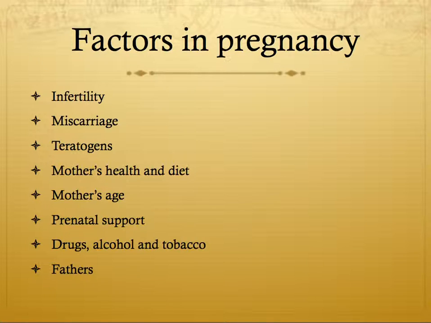Thalidomide is the most famous example. This was given to mothers to help them with morning sickness, and it really did help them. But children who are born to these mothers oftentimes are born without hands and feet. So even when drugs do what they're supposed to do, there can be consequences. Think of BPA, like we talked about earlier in the semester. There are other drugs that have been linked to cancer or other issues.